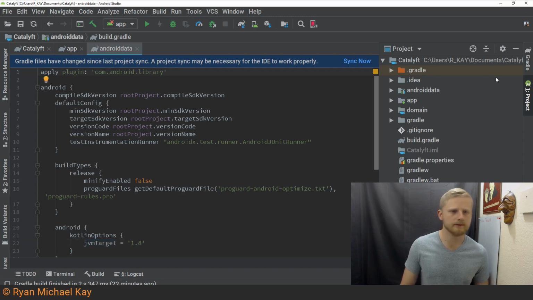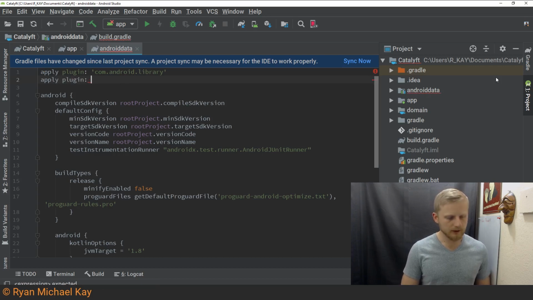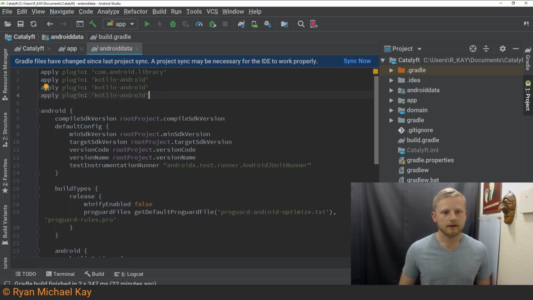Couple more plugins. If you don't know what plugins are, one of the cool things about Gradle is that it has really good defaults, but you can drastically improve or expand its functionality via the usage of these plugins. So we're going to add in Kotlin Android extensions, Kotlin kapt.